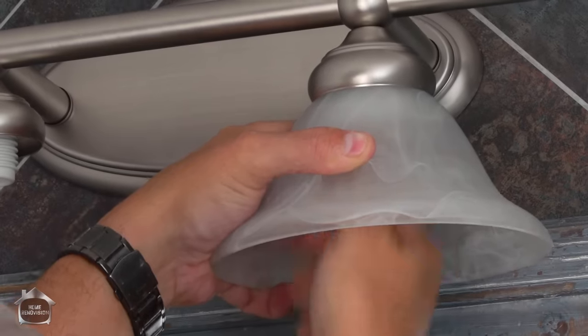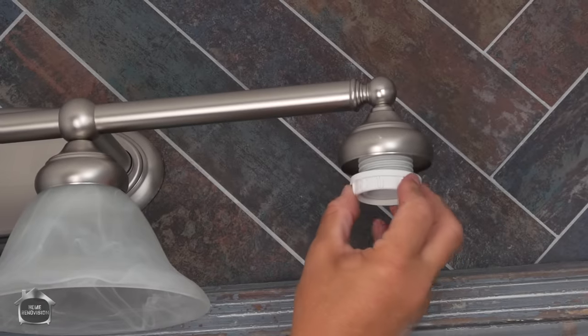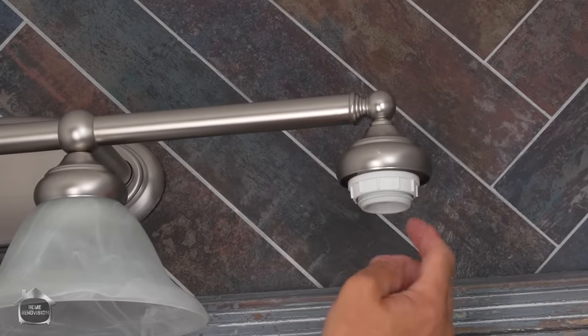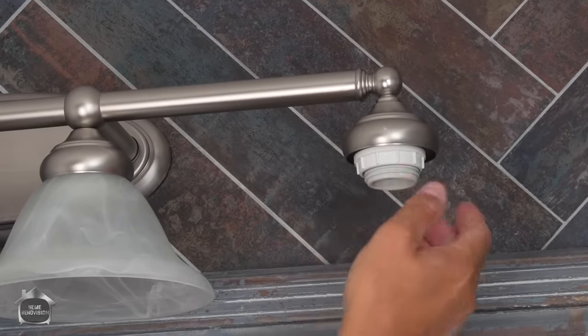You thread that piece on like this, going backwards until it sits in properly. And then you can go forward, okay? It's a very aggressive thread. If you just start turning it on and try to force it in, you're gonna hurt yourself.